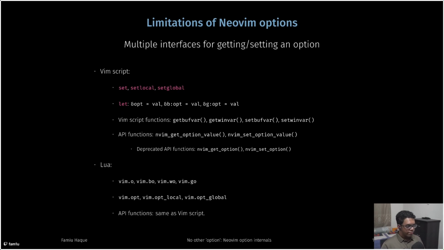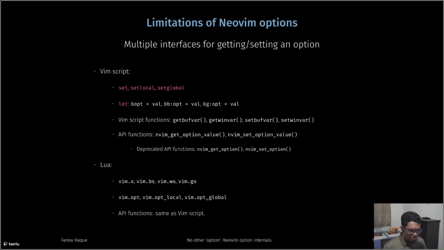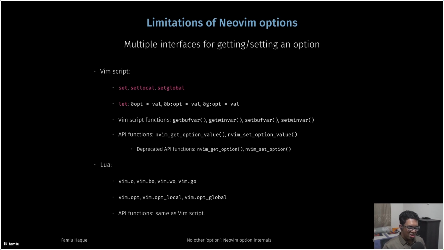Anyway, Lua. So there are several ways of setting an option through Lua as well, as I've discussed before. There's vim.o, vim.bo, vim.wo, vim.go. What this does is vim.o works basically like set. Vim.bo and vim.wo work like set local. I always found it annoying how there was a separation between these two, and they couldn't just have made vim.lo for local option. That's very annoying to me. Anyway, and then we have vim.go, which sets a global option like set global.